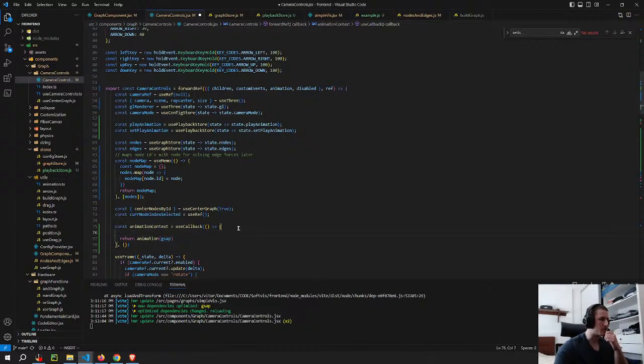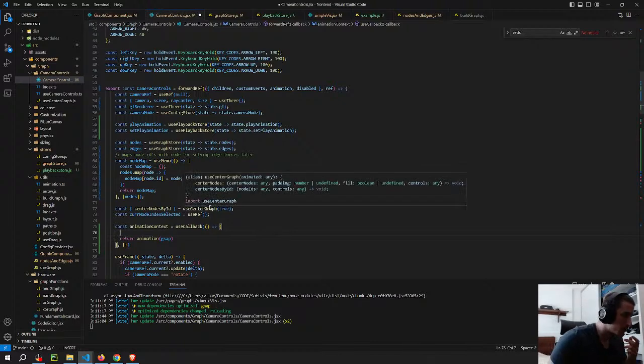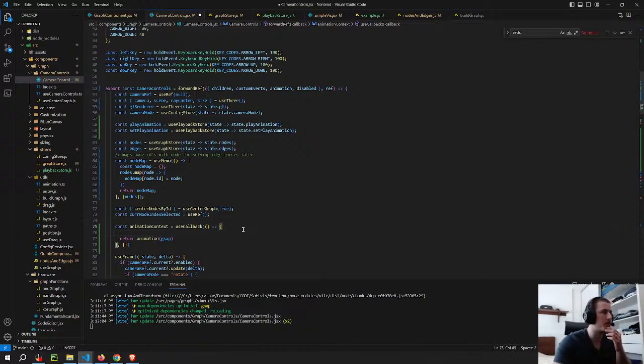Maybe initialize here. Yeah, let me think about this. The difference is if I use the context, I pass the function as an argument to the context. And if I don't use the context, I pass the GSAP to the function, and then I do things with it.